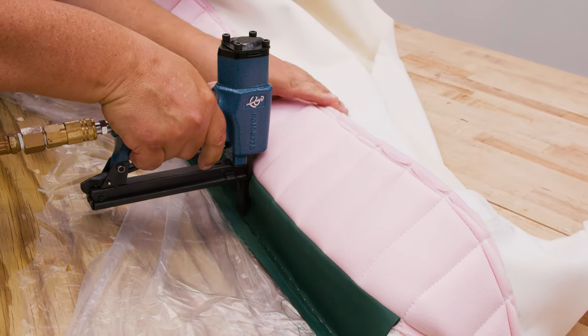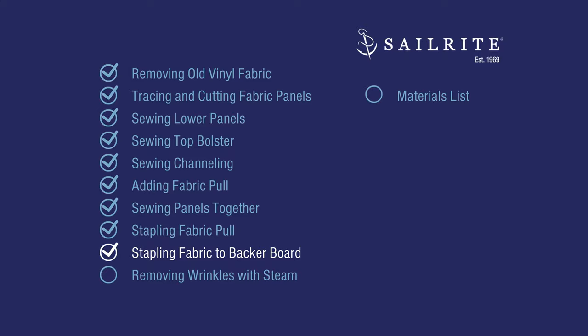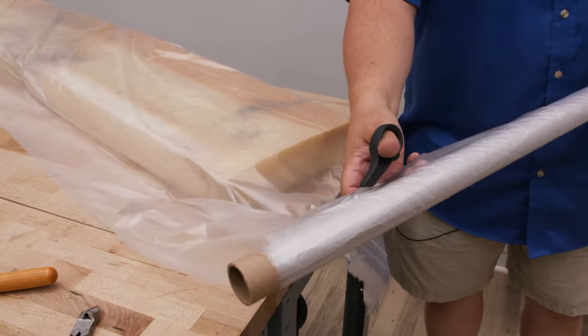We'll do this all along the run. Okay, we're going to wrap this lower piece. Now we get to staple the new fabric to the backer board.